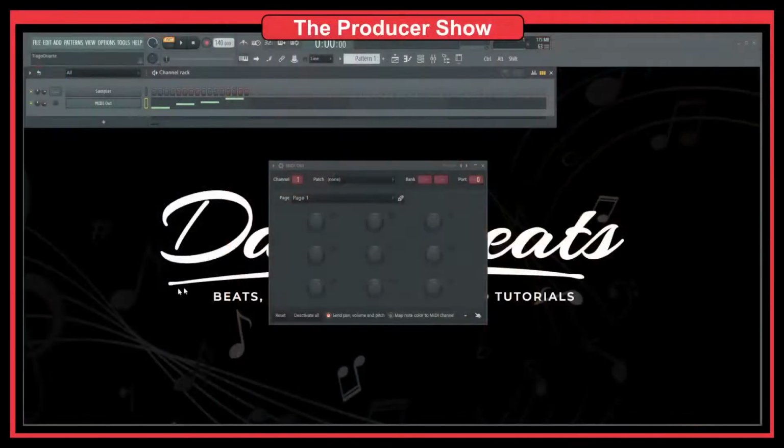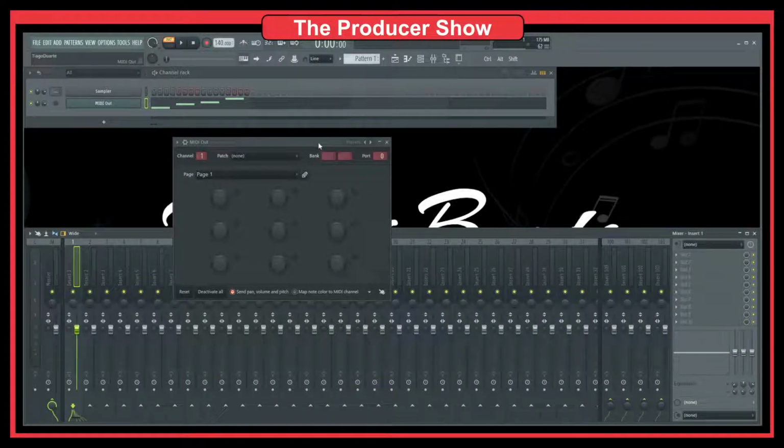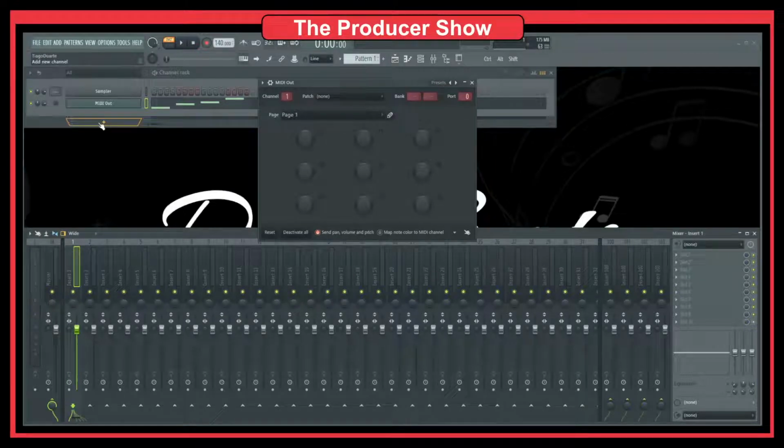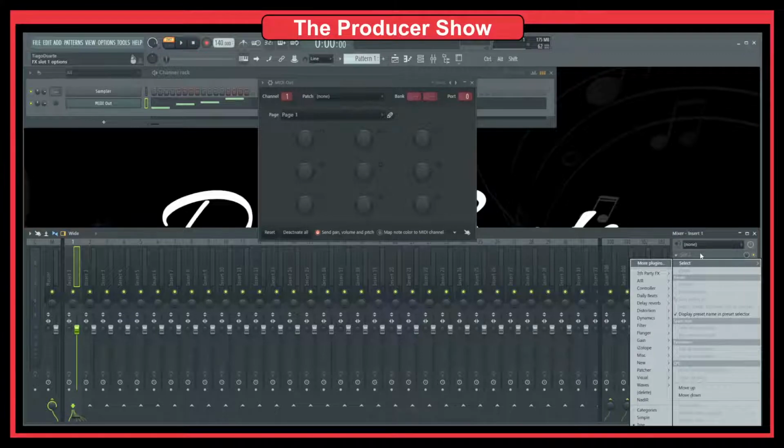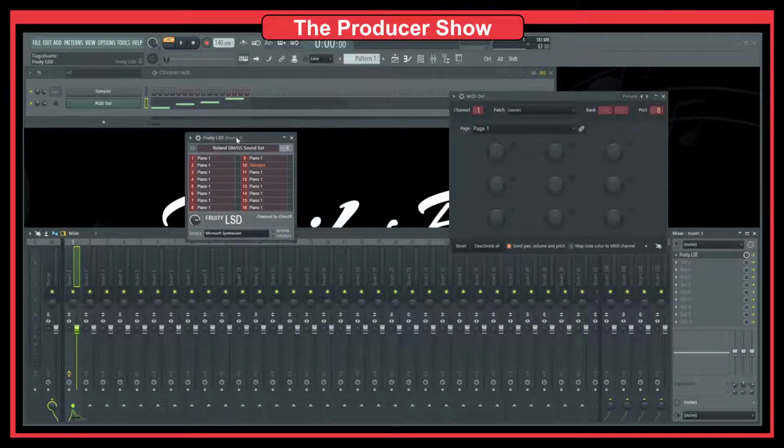So let's jump into FL Studio again. I still have Midi Out here, and now let's add the Fruity LSD. To add the Fruity LSD, you have to go to your mixer because it's not a virtual instrument. It's an effect, not a generator. So if we go now to MISC, we have this Fruity LSD, and by default, if we look at this, we see piano, standard, but we don't see anything. If I click on notes here, you see that I'm clicking on notes, nothing happening.